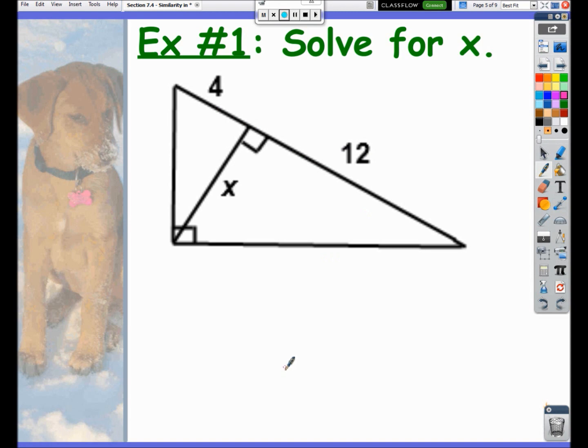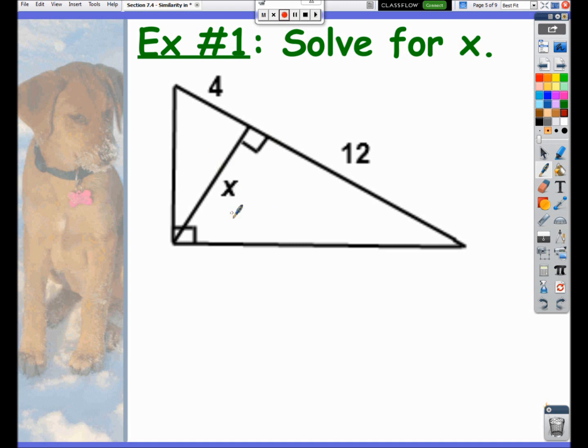So example 1, brought to you in part by winter puppies. Winter puppies, always snuggly, and always with snow on their muzzle. Why is a puppy there? I don't know. I think I made this sometime around Christmas time one year, and for some reason I put a puppy there. I don't know.